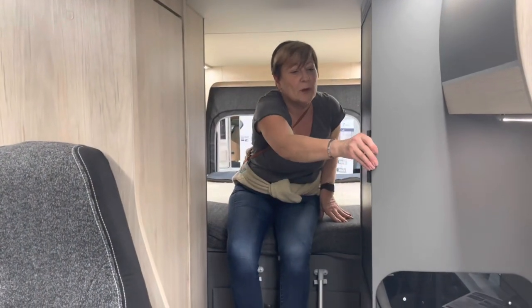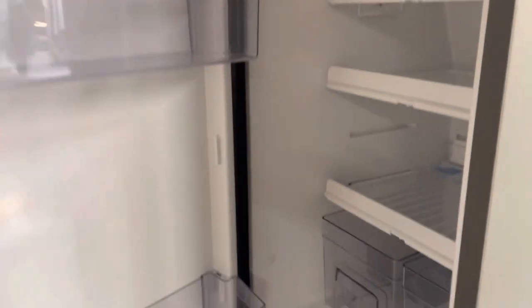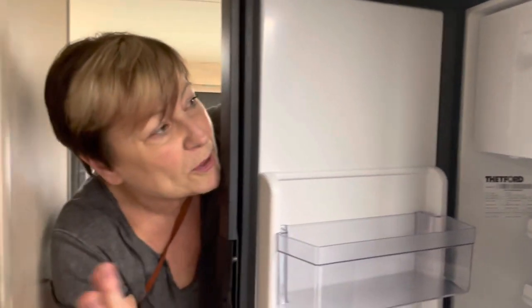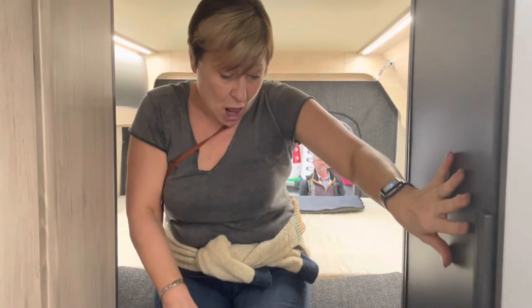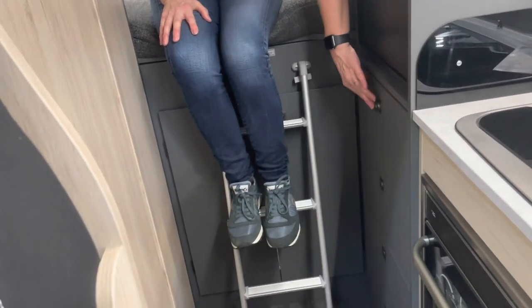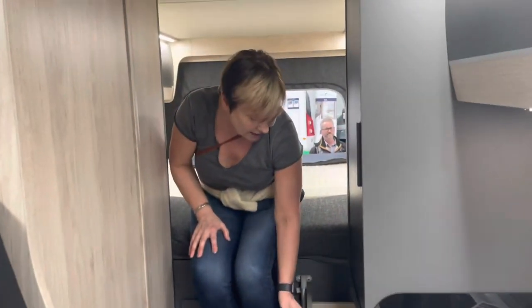I've got to learn to open everything! We've got a really good size fridge here — nice level fridge as well, and there's also a little freezer box at the top. Not massive but you can get bags of chips, ice, that type of thing. Loads of drawers, and they're a decent size — not them scratty little drawers you can't get anything in.